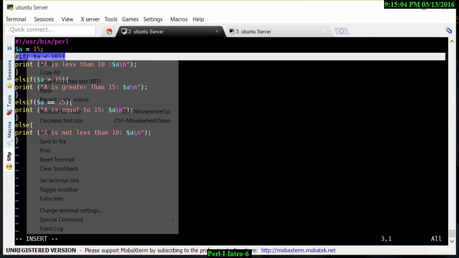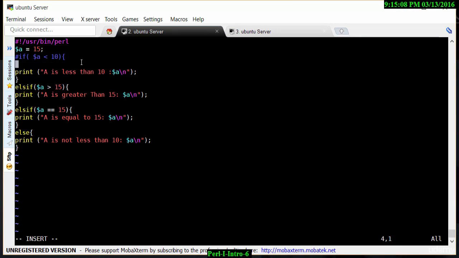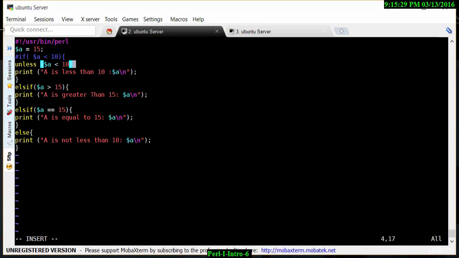So let's go ahead and type in unless a is less than 10. So unless variable a less than 10, as we have a equals 15, so the condition is going to be false. It's then going to print a message to the screen that says a is not less than 10.